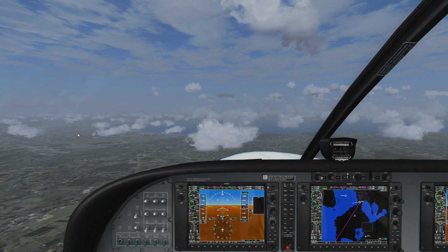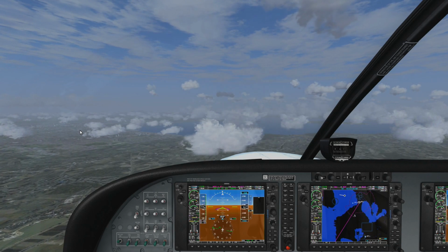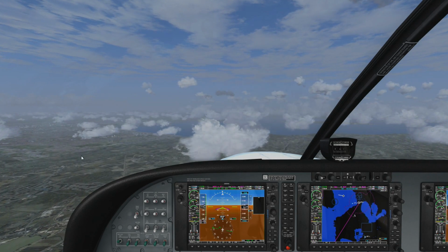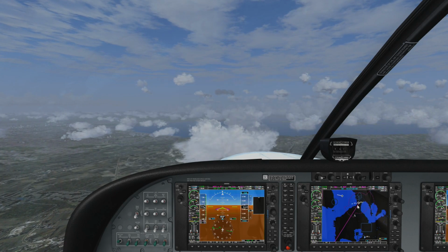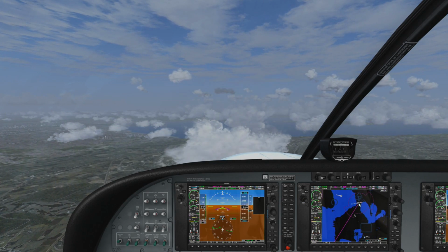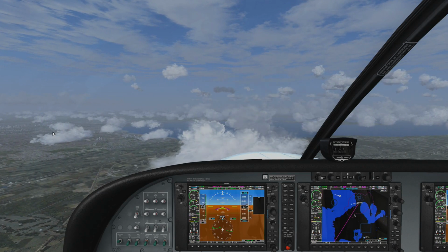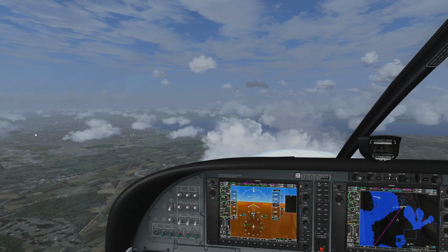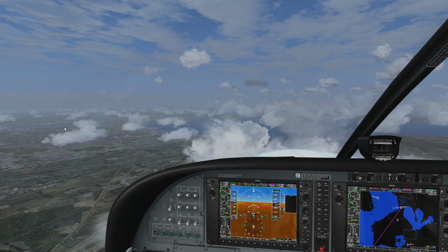Yeah, but that looks like we got some skyscrapers over in here. That probably is included in the scenery. I'd almost guarantee it. But it looks like the airport is right on the tip. I guess it's not actually a tip, but right in that little straight area. Thought I saw a flash just a minute ago. I'm not sure if it's on the other side of those buildings or if it's right there.